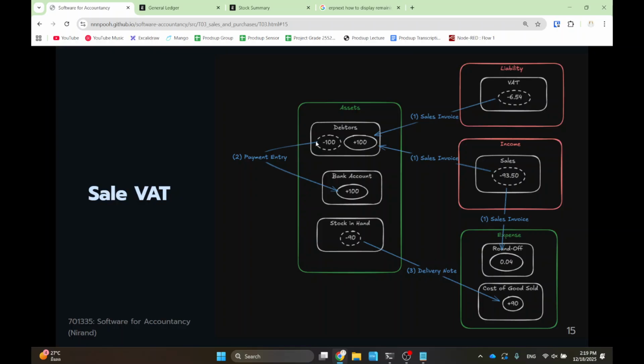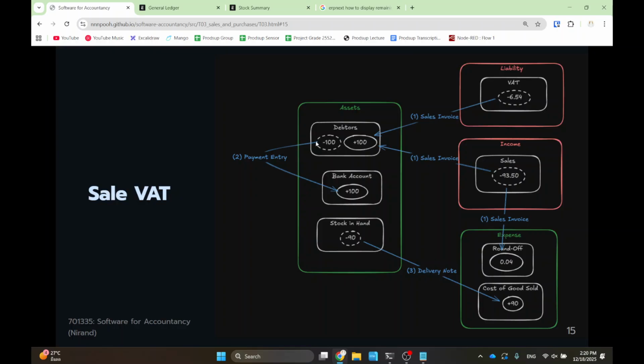So quite similar to what you did before, where if you do the sales, then the sales invoice will move the balance from income into your debtor, okay? But once you start to add the tax into it, actually what happens is you have the income and you have the liability, and both of them add to your debtor, where you need to collect the money from your customer. So that's the different parts that go into it, right? So you add this part into it. It goes into your debtor, okay?